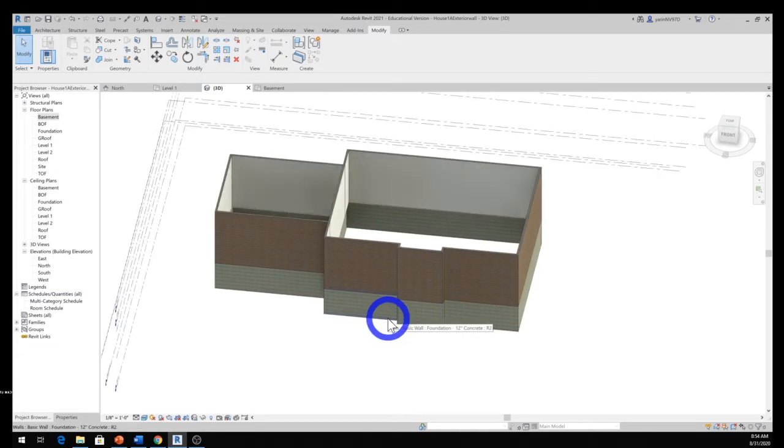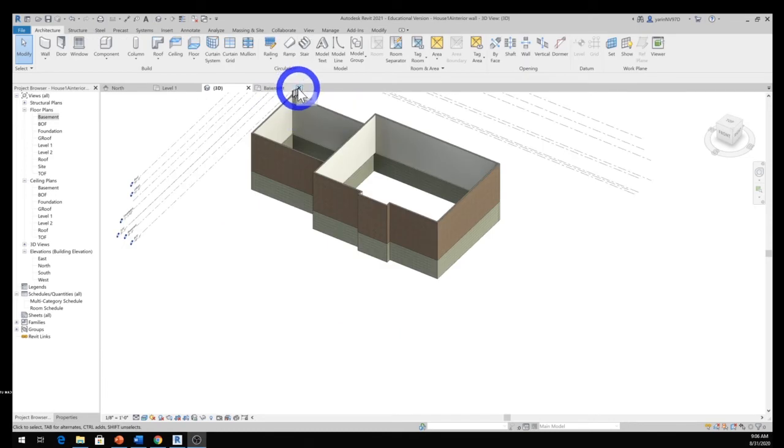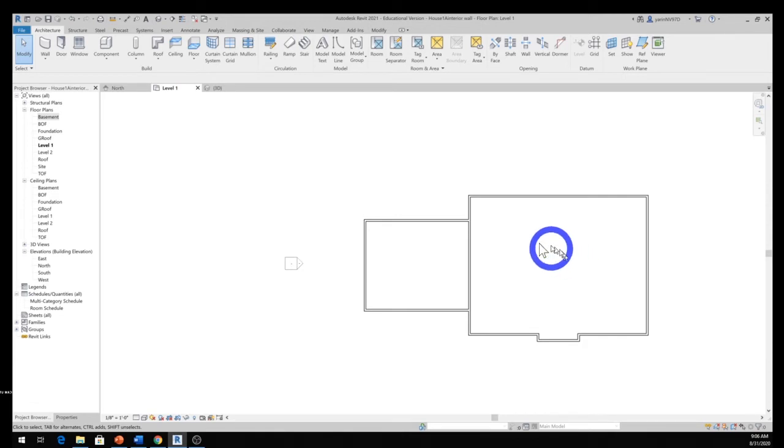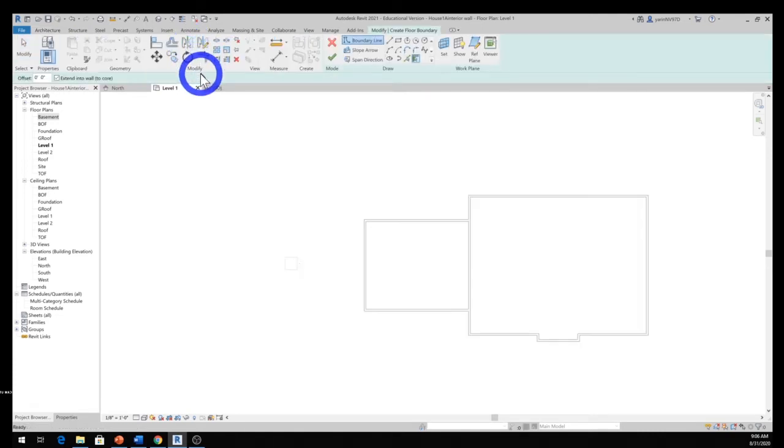Okay, next we're going to put a floor in, and then we're going to do the interior walls. Go to first floor, level 1. And right here, go back to Architect right up there. From there, find floor. Click on floor, and then you come into sketch mode. What sketch mode means is you cannot get out of this mode unless you hit either the red X mark or the green check mark. And you have these options to do your floor.